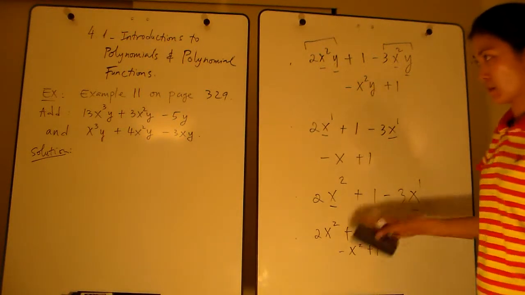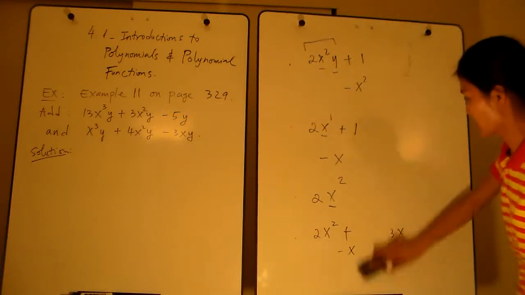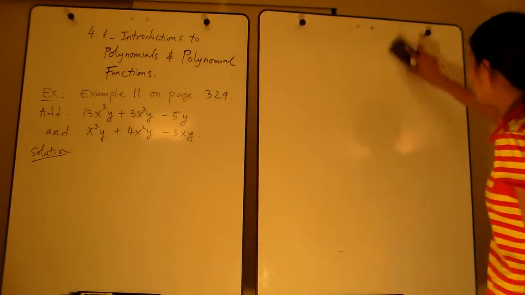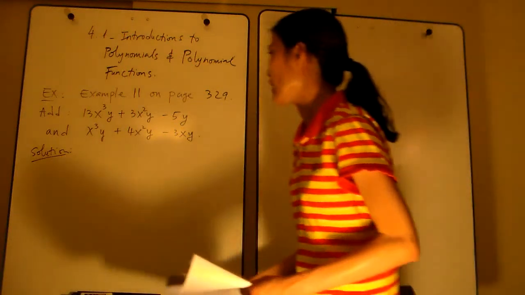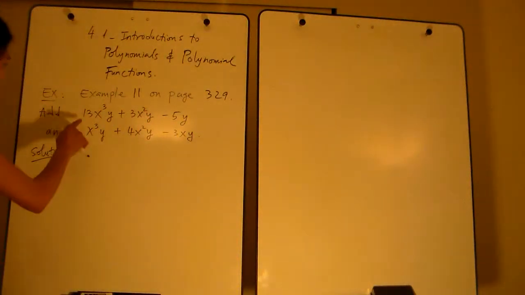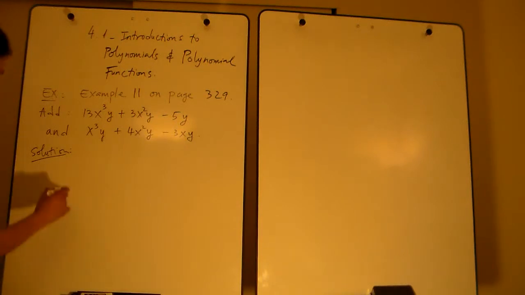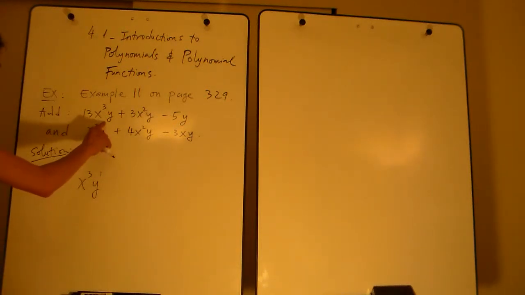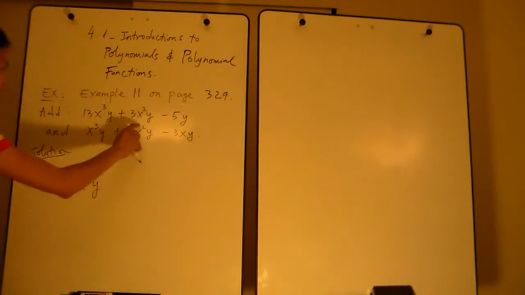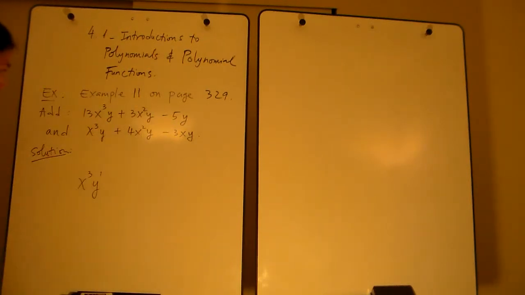Okay? So I'm going to work on this example, just to give you some idea how to solve it. For this case, look at the first term. We have 13x to the third power times y. So x to the third power times y. That means you look for any term that has x raised to the third power, y to the first power, and then you combine the coefficients. This term you cannot combine with this because x does not raise to third power. Not this. How about this? Yes. You can combine this and this term.